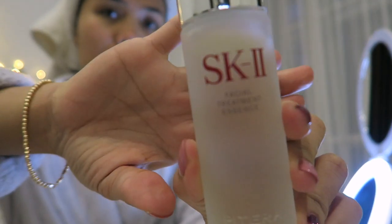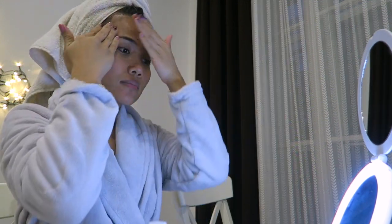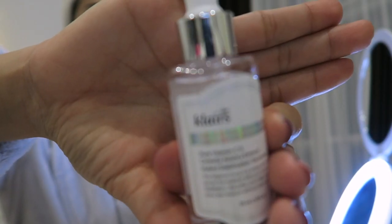Now I'm using my SK-II facial treatment essence, which I purchased from YesStyle. I got it on 60% off, so that was a big discount for me — that was awesome. I love this product nowadays. I apply it all over my face including my neck. I just pat it on my face rather than rubbing it, so it helps to absorb the product into the skin. I wait a couple of minutes to let it dry before applying the next product.